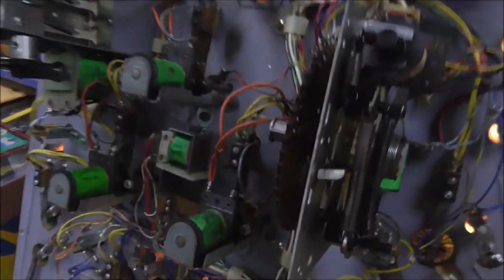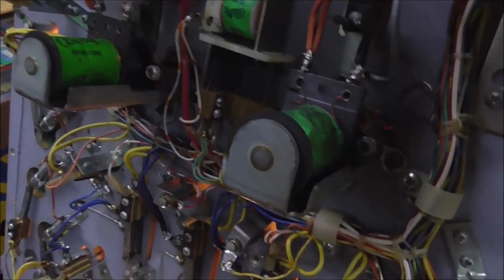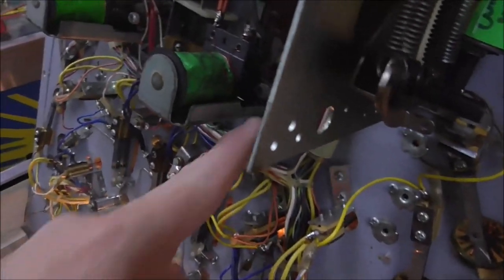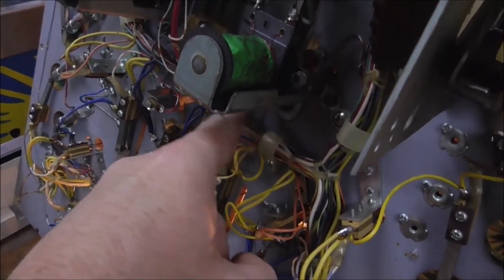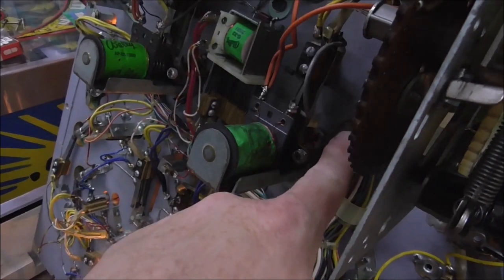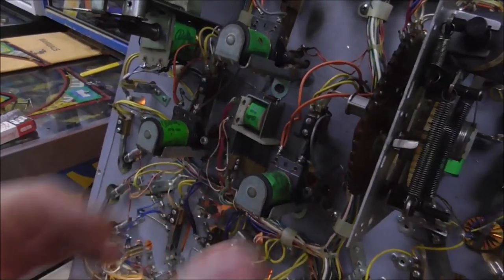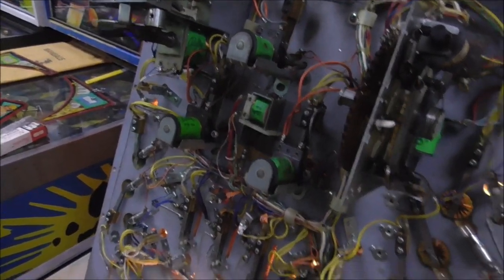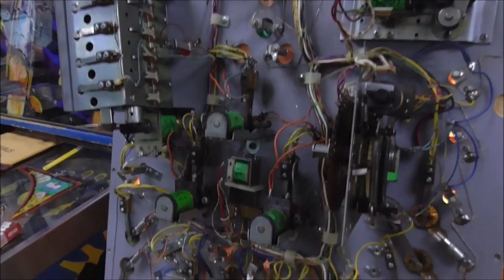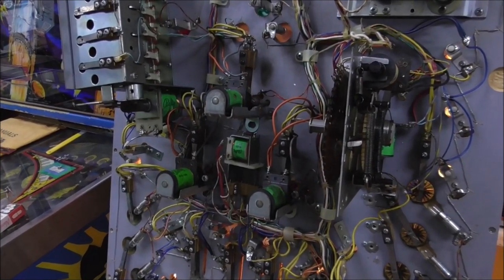All right, so I'm going to take these off so that we can get the pop bumpers off. It's a pain in the ass. You have to take these three screws off, three nuts off, take these two nuts off, take the whole thing off, and then you have to unsolder the wires to the light bulbs, and then take the two screws off the top to get the thing apart. But we're going to do that on this one. So let me get those off, and then we'll see about cleaning it all up.